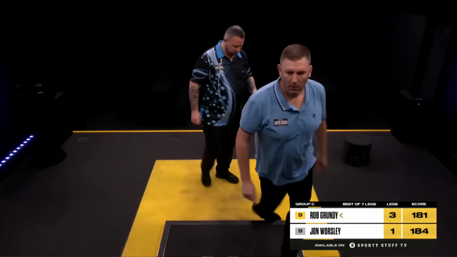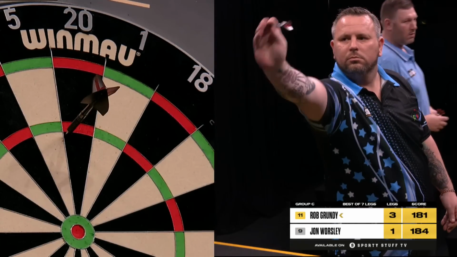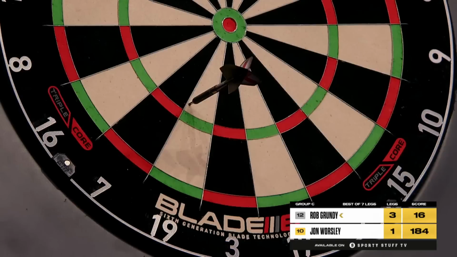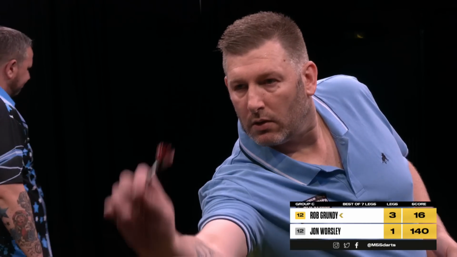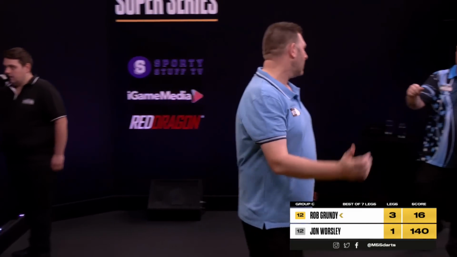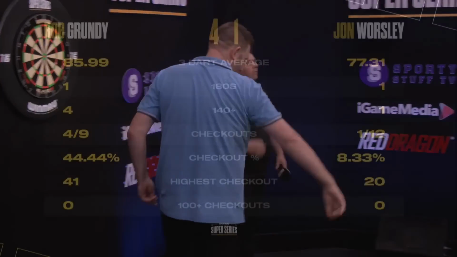Well, we asked the question, how would Rob Grundy approach the finishing line? Well, it looks like he's running towards it because he's left double 8 after 165, sorry, after 12, to still a 4-1 success. The setup was exquisite. Robbie requires 16. Now, can he finish it off for a win on debut? Double 8. Game shot, and it is a match. Rob Grundy wins on his Super Series debut, a 4-1 win over John Worsley.